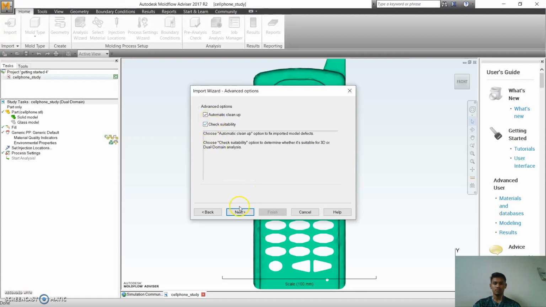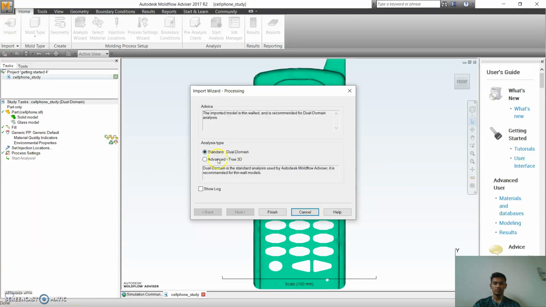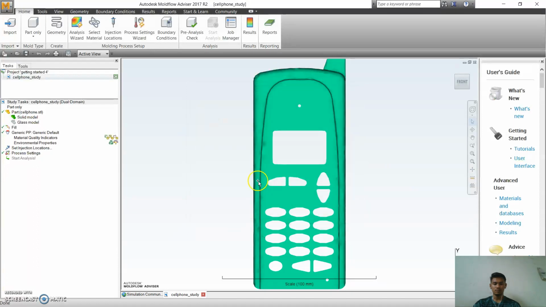We choose this one. We click the standard domain and finish it. We save the study.